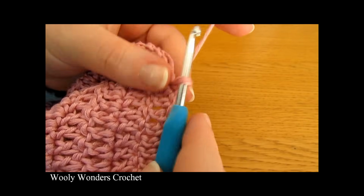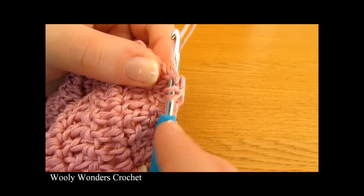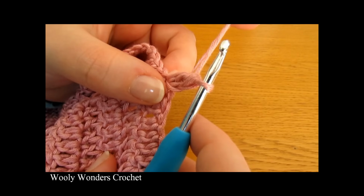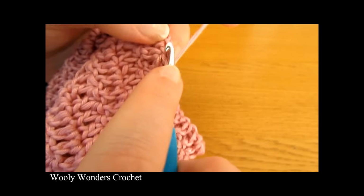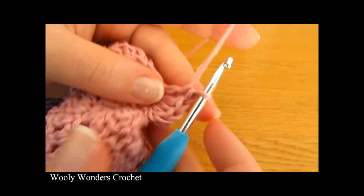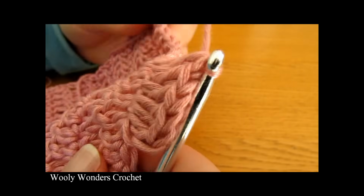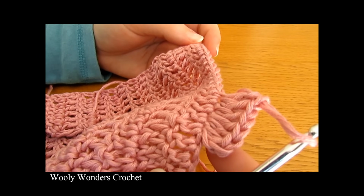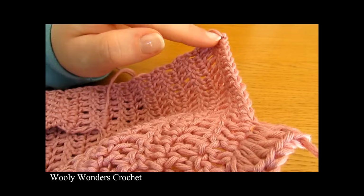So now what you want to do is yarn over and go down into this stitch, the same stitch that you just attached your yarn into, and work one double crochet. And then you want to go into the next stitch and do 2 double crochets. So yarn over, go down into this stitch and do 2 double crochets. And then do 1 double crochet into the next stitch, but then do 2 into the next. And you want to just continue that all the way along until you get to the very end of this first piece here. So do 1 double crochet, 2 double crochets, 1 double crochet, 2 double crochets, all the way along until you reach the end of the very first piece.